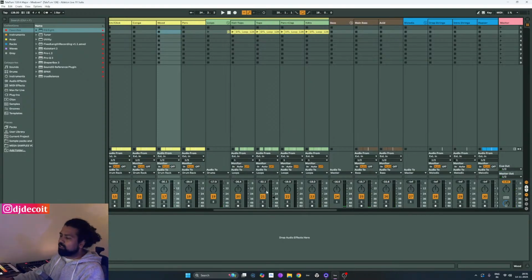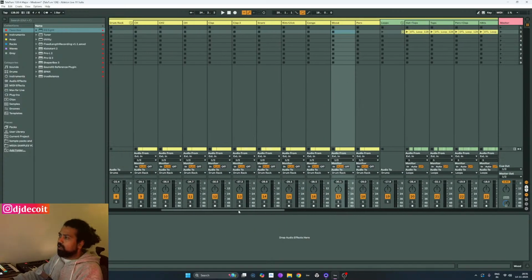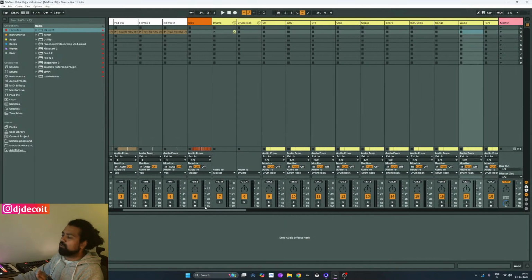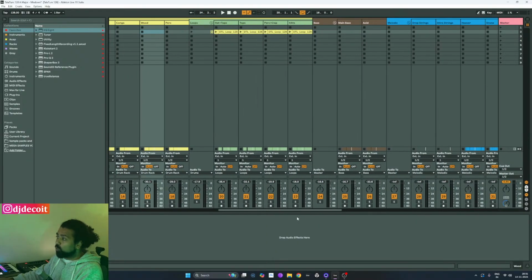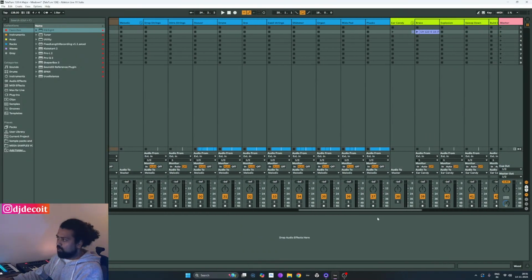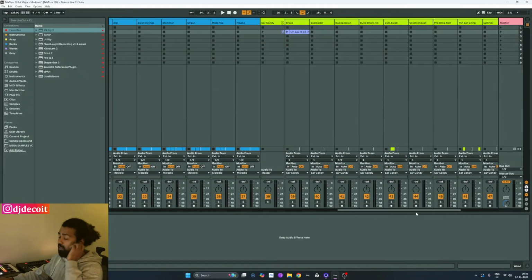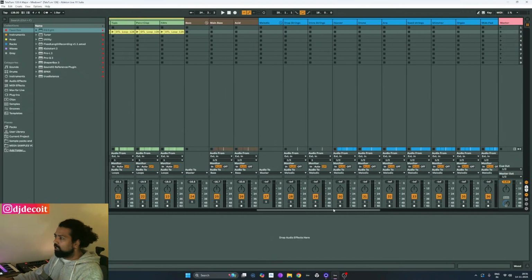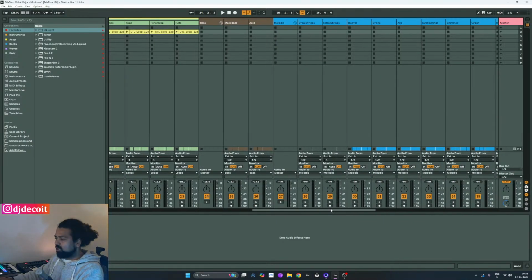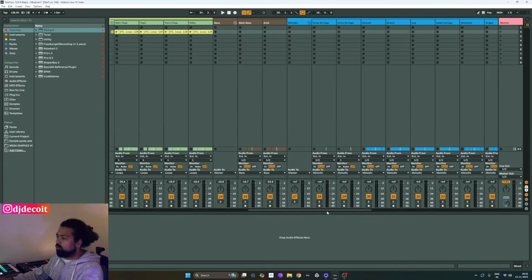So I can say at this point we are done with basic gain staging of our kick, our bass, and all the sounds that we have in the drum group. When we are done with this part, we may as well move to vocals, or we may move to melodic elements. That's totally our choice as a sound engineer, as a mix engineer. But I think these kinds of dance tracks that we are making as remixes and bootlegs still rely somewhat on vocals. So vocals are still very important.